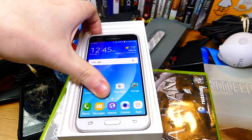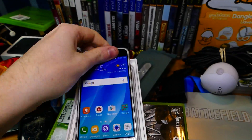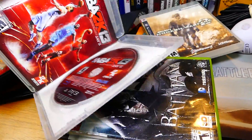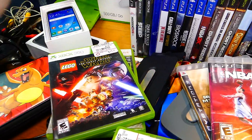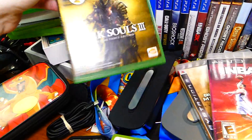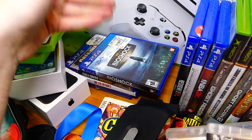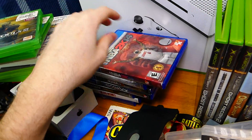The phone is a Samsung Galaxy Amp Prime from Cricket Wireless — pretty cool, just a phone. Also the iPhone 7 Plus box. Modern Warfare 2 is in here and it works for the PS3, as well as NBA 2K13. So I found two copies of NBA 2K13 this week, which was awesome. Then there are a bunch of just-cases with no games: Madden 25, Xbox One cases, Deadpool, The Evil Within 2, Call of Duty World War 2, Bioshock, Resident Evil 7, Prototype, and NBA 2K14 — all just cases. But these ones right here do have games inside.